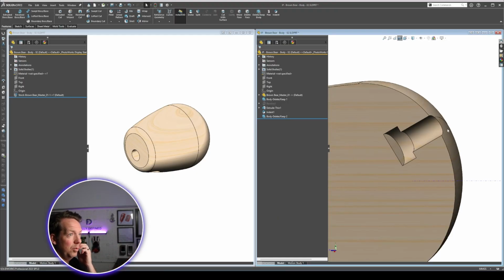Now, this example project, obviously they're quite simple parts. You could just go back to the master file and do that change. But often as you're doing more complicated designs, you can't put every single detail in that original file. You want to separate some details, such as it might be draft features, it might be edge details, such as fillets and chamfers. It might be part identification, such as part numbers or engravings onto the parts. You might want that in the individual part files. Using this tool on the right, using the insert part feature rather than the split bodies feature, will give you much more versatility with your files.